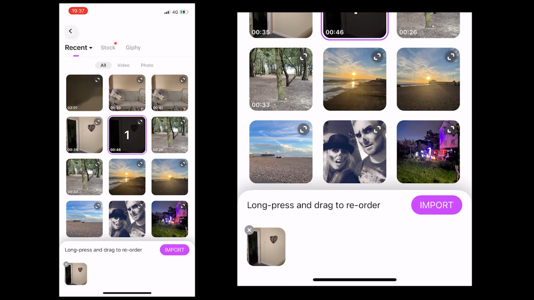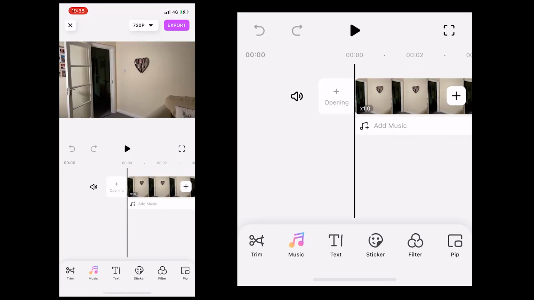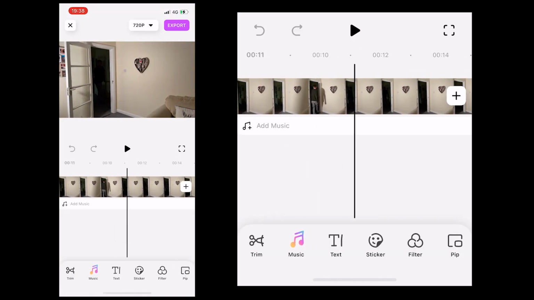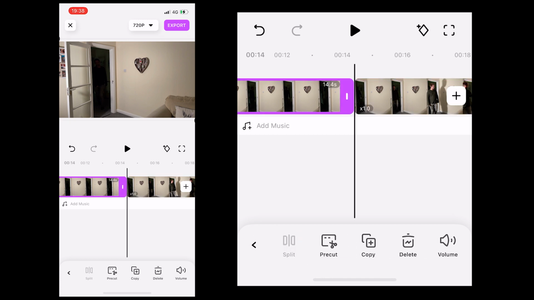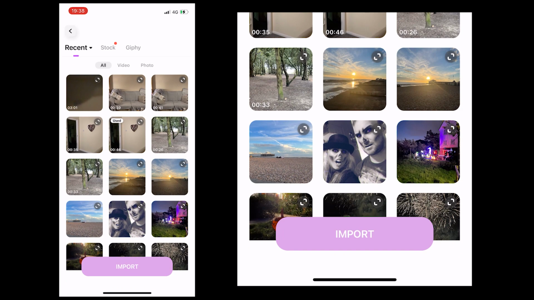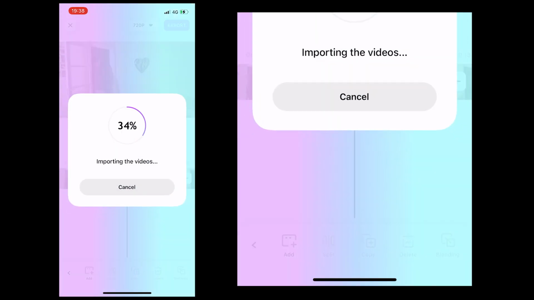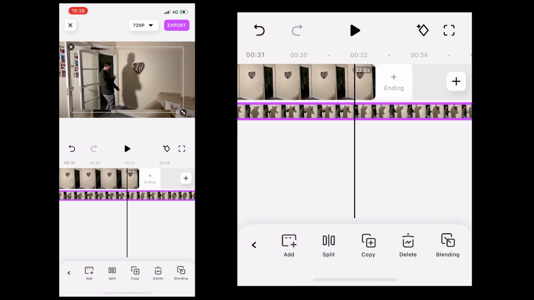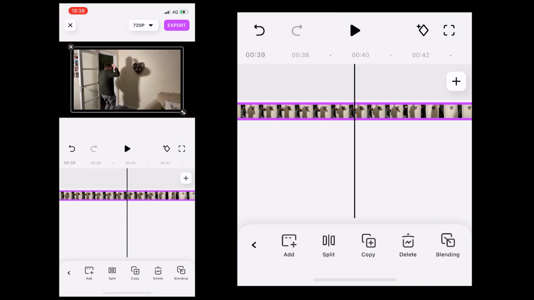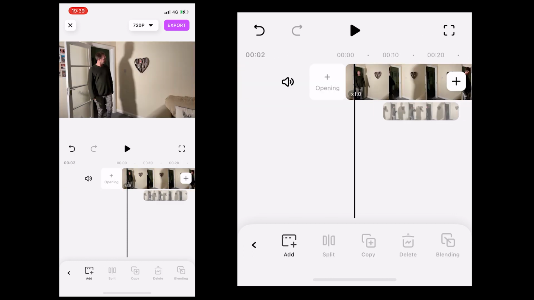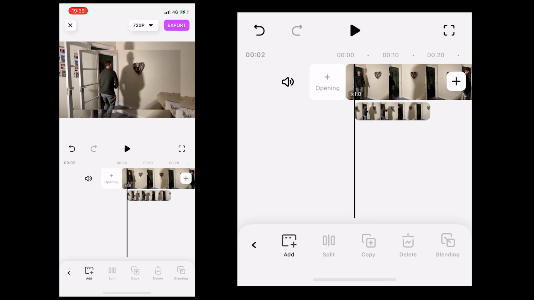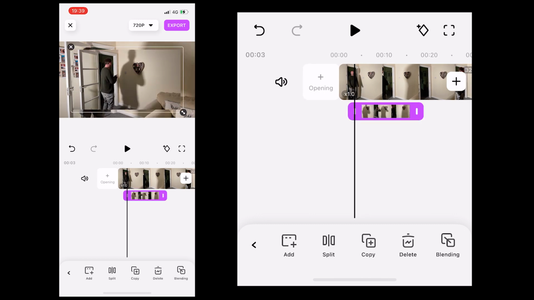Okay, so we're going to open the FilmoraGo app and import our first video clip. We're then going to find the start of the video, use the split tool and get rid of the video before the start point. Then we're going to hit PIP, picture in picture, and import our second video clip. We're going to find the start point of that video, use the split tool and get rid of all the video before that we don't need. And drag the second video on the timeline to where we want the second video to start.